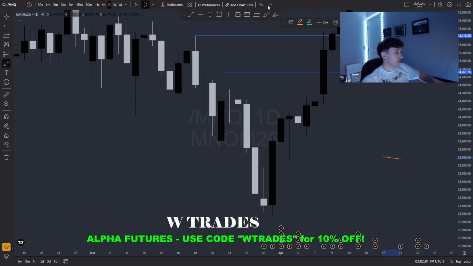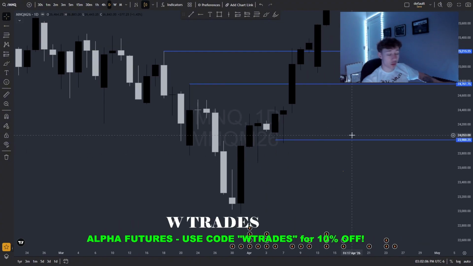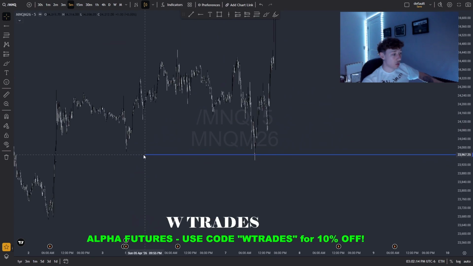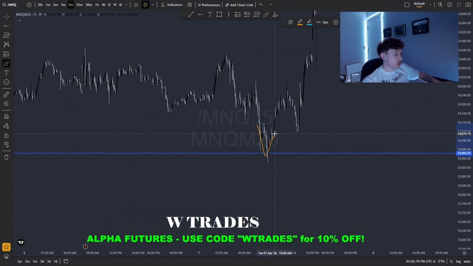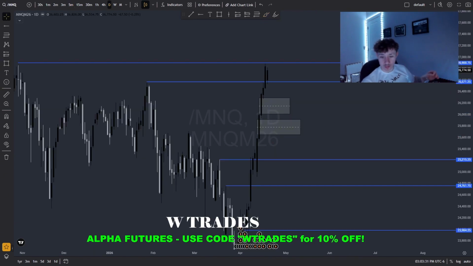But if we're trying to find a bullish move off of this sweep and low, we're going to scroll down to the lower time frames and try to find the entry. As you can tell, this is the low that we had marked out. We perfectly grabbed this area of liquidity, V-shaped recovery, grabbed this low, filled orders here, and now we're pushing back up into the market. So obviously we're not going to be entering on the daily time frame. Lower time frames is where we're going to see the actual moves and where we're going to get our precise entries. If you guys can take one thing from this video, it is to stop focusing on your entry points but start focusing on where price is going to head to.